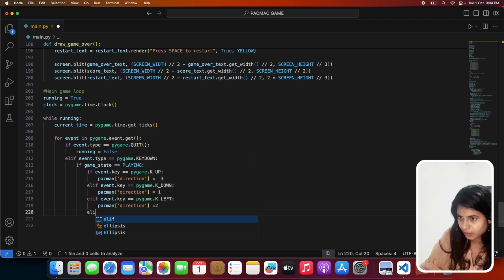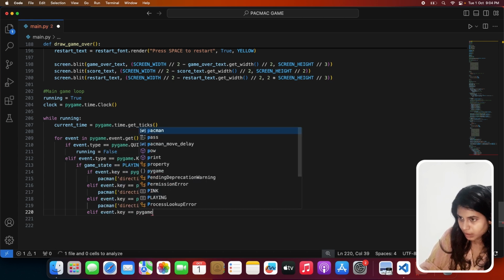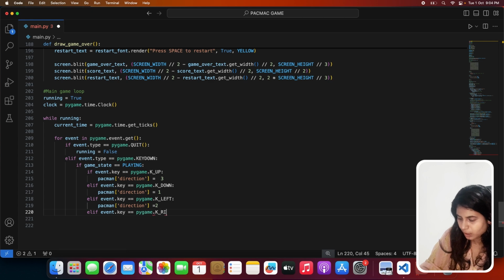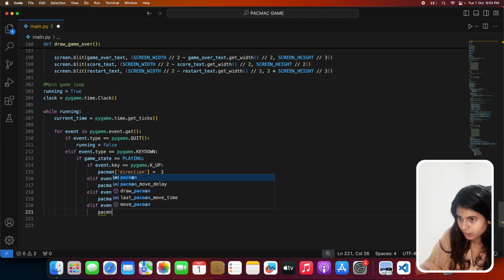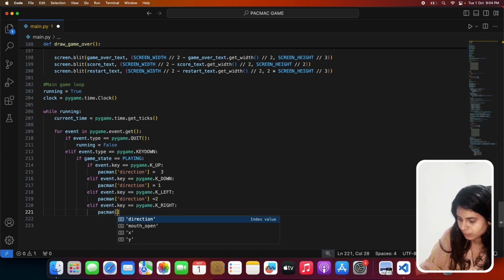Else if, finally, event.key equal to pygame.K_RIGHT, then Pacman direction equal to 0.